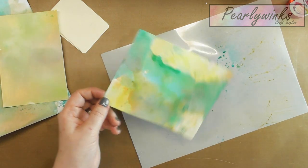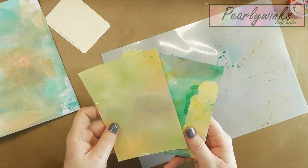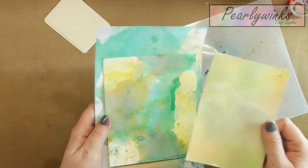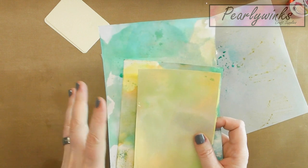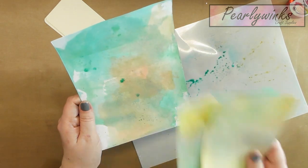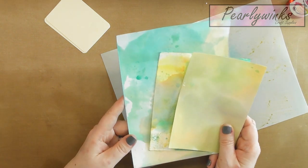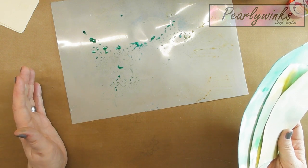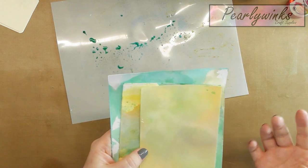That's created a background that you can then color on, stamp on, and do whatever you want to create cards or projects. These are what I've done over the last couple of days — as you can see with this one I did mix with water, which gives you the subtlety. You can also put on glimmer drops or glitter spray for a nice glittery effect. I like doing these because they can create mini masterboards — I'm going to talk about that in another video in a week or so, where I create backgrounds on large pieces of watercolor paper or artboard that you can cut up for different projects.